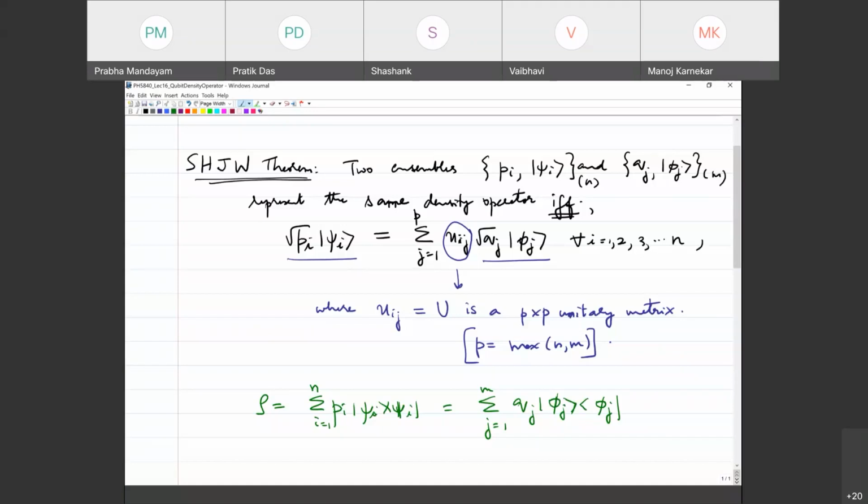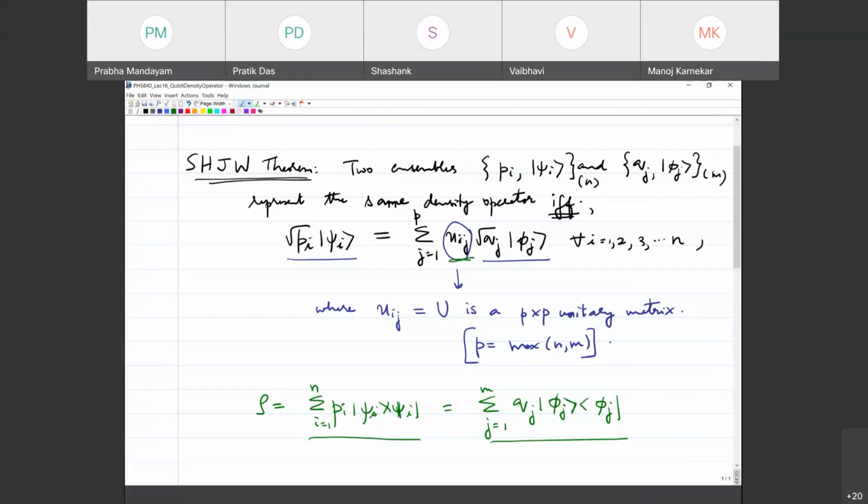There is really no uncertainty in the pure state description, right? Like we discussed, we can talk about a purity, and the purity then is related to something called the entropy, right? So in some sense, the mixedness of the state has various inherent uncertainties associated with it, and this is one such. So if I want to view this density matrix as a convex sum of pure states, there is no unique way to do that. There are multiple ways of doing it, right? Of course, there's a constraint that these multiple ways must be related by a unitary transformation.